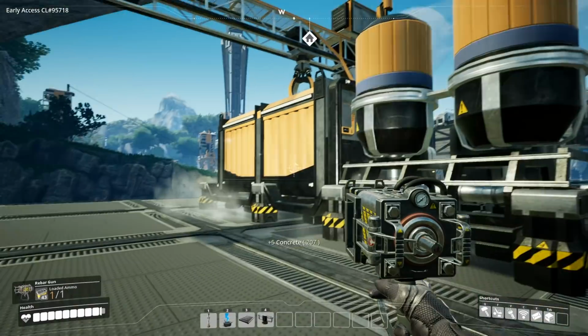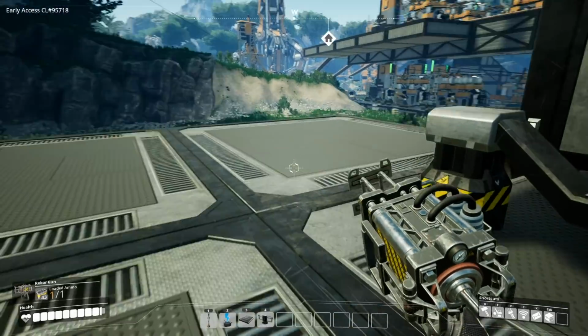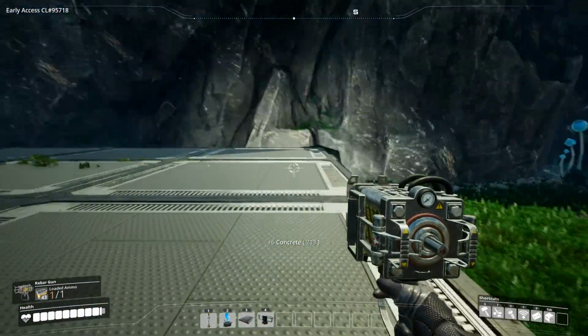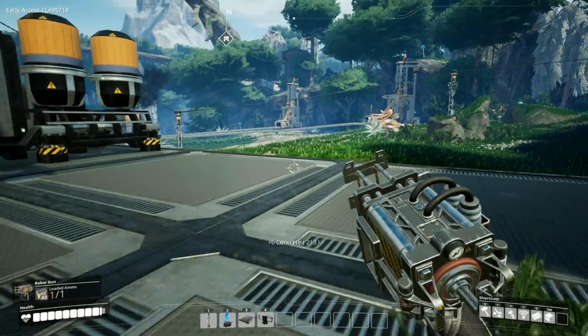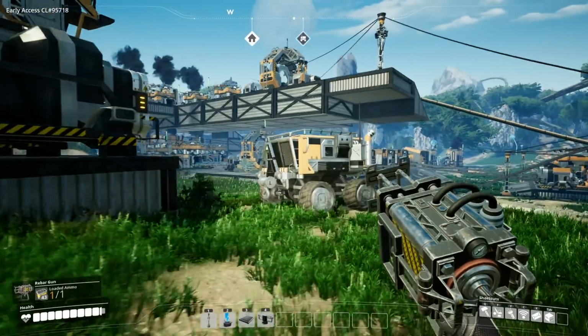Oh my goodness. Alright, the trucking station's down. It's going to be the nice little offloading area. I've got plenty of space over here to do a nice little loop-de-loop around, which will be nice for the automation. So that part is done.